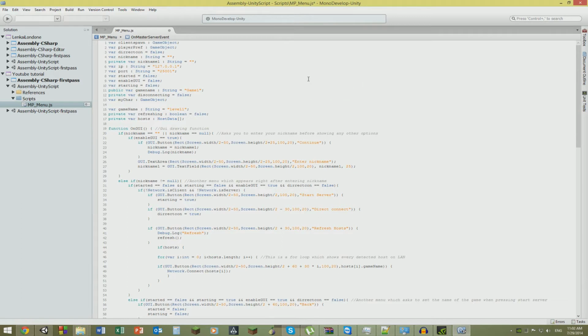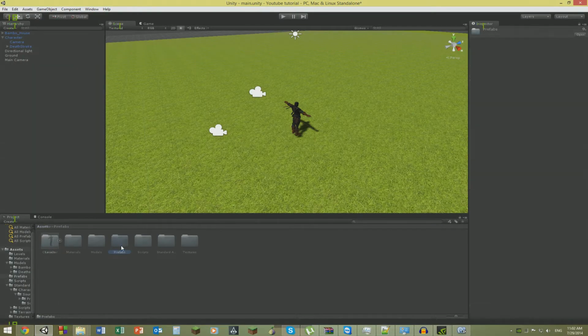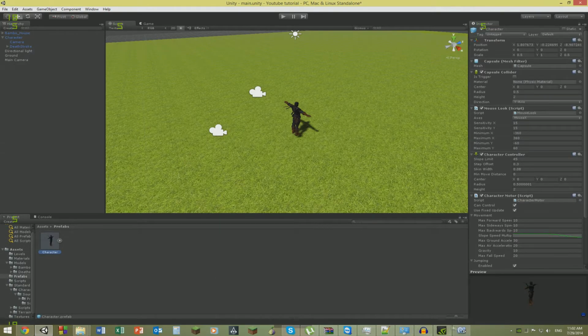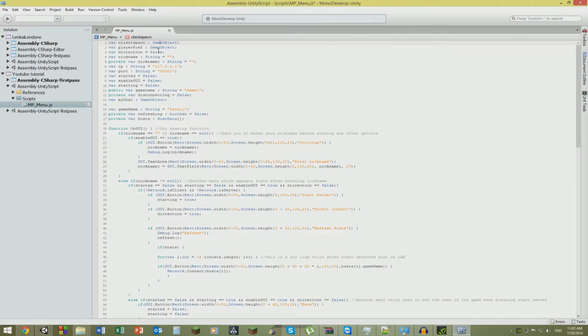So now let's begin. These are the variables, just variables, and these three also. From their names you can understand what they do. Client spawn is a game object, and spawn player prefab is the prefab of the player, so we will use this one. Then we have direct connect.